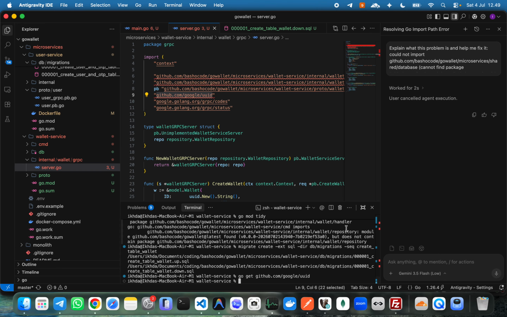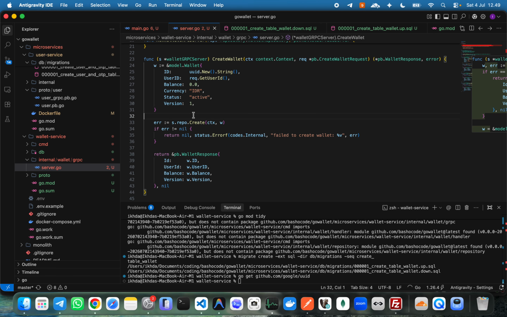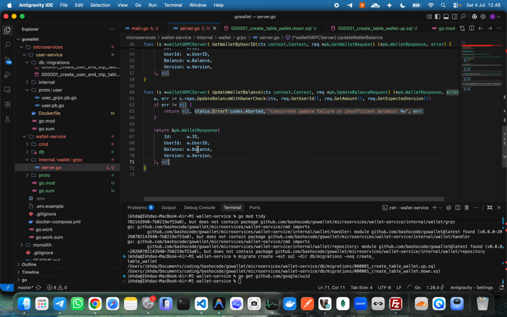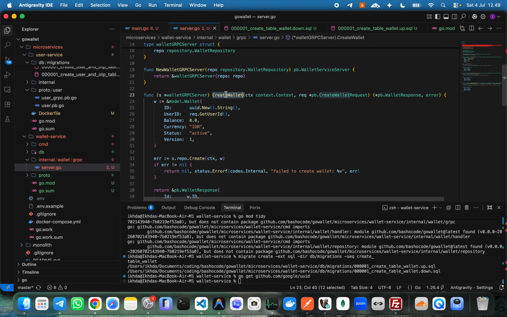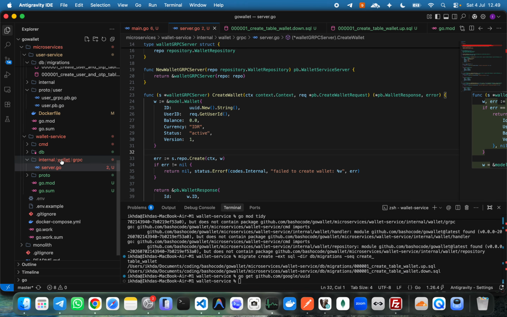I go get the Google UUID. So here we have a wallet gRPC server, create wallet, and then get wallet by user ID, and then update wallet balance. This create wallet is created when we are registering a user, right? And then we also add the server_test.go.